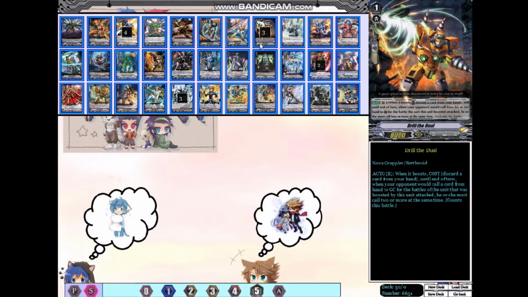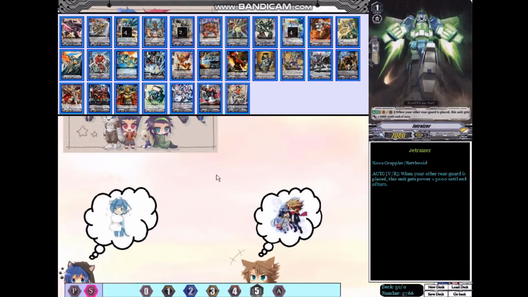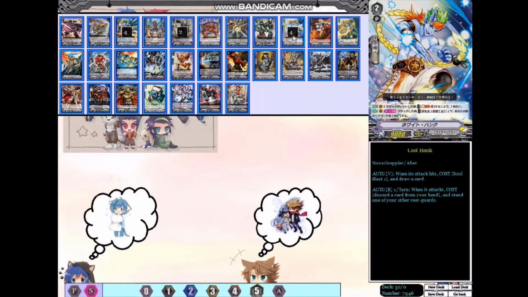Then we also play Drill the Duel. Drill the Duel actually is a Battledore skill that you can add to any unit by boosting it. You just have to discard a card from your hand. Now let's talk about, we play Brutal Jack, which cannot stand during your stand phase, but is an absolutely massive 19, just to start with.